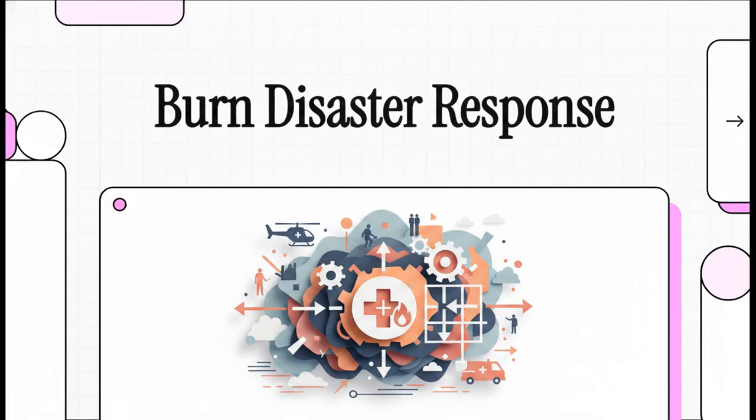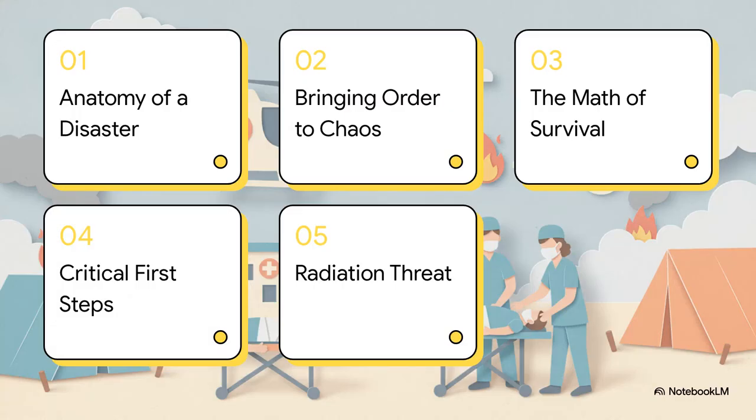We'll be looking at the foundational frameworks and protocols straight from the Advanced Burn Life Support Guidelines. We're going to see exactly how medical pros shift gears from everyday routine care into a highly structured, full-blown disaster response mode. So, here's our mission briefing to break all this down. We're going to cover the anatomy of a burn disaster, bringing order to chaos, the math of survival, the critical first steps, and finally, the invisible radiation threat.